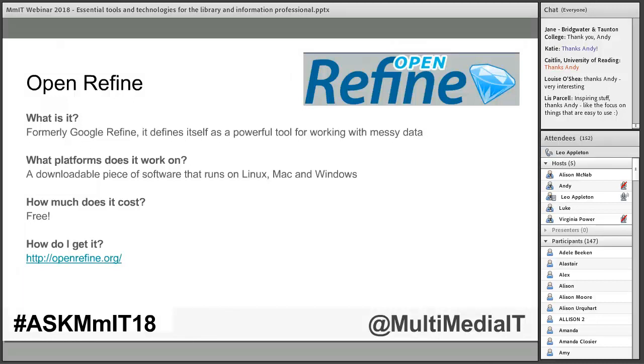Luke's main themes of interest are copyright, open data, new technologies and culture change within organisations. So without further ado, I shall hand over to Luke, who will now share with us his essential tools and technologies for the library and information professional. Thank you, Luke.